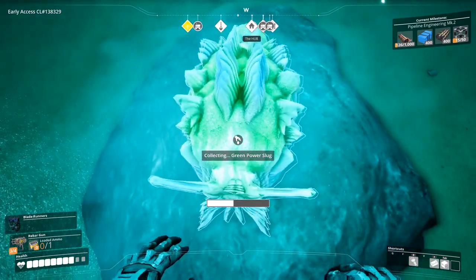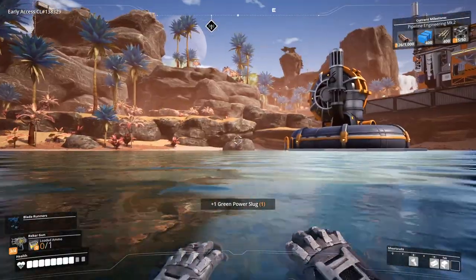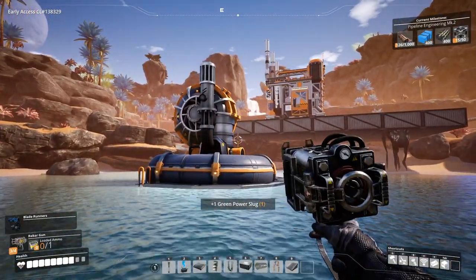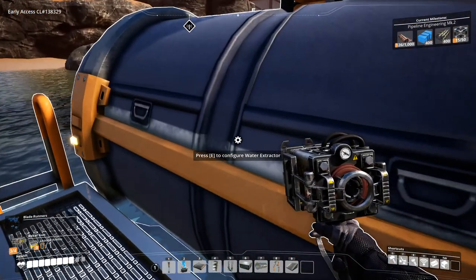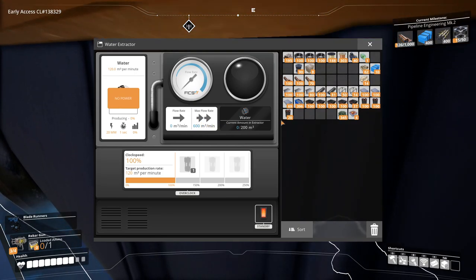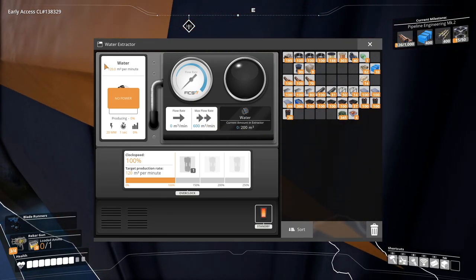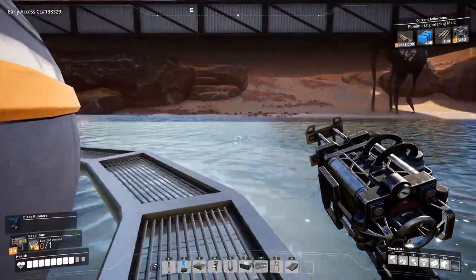Green power slug. It kind of looks different from the other green power slugs. Probably because it's underwater, but I don't know, something about it looks really different. This will produce 120 per minute, so we need two of them.